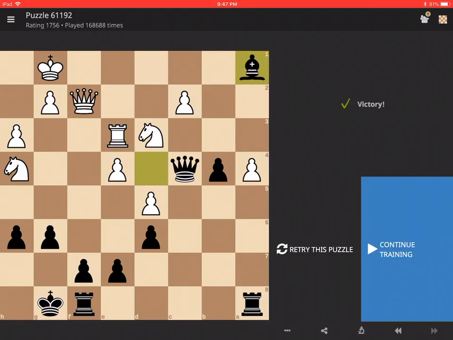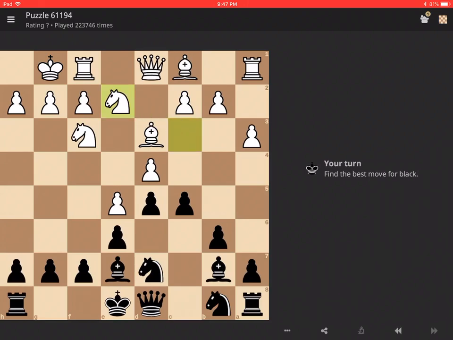Alright, let's move on to the next one. So we got a lot going on here. The knight is retreating, then taking with the pawn, or I see my bishop on e. It's not going anywhere because of the knight. So if I push up, looks like, oh, that bishop is trapped.